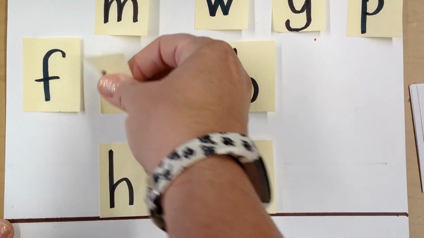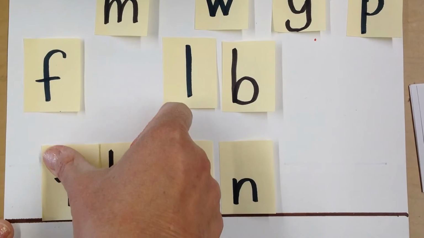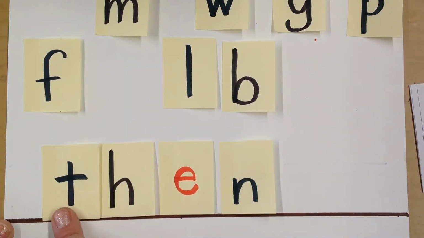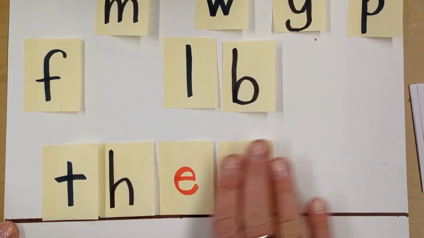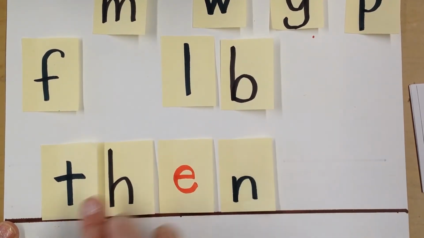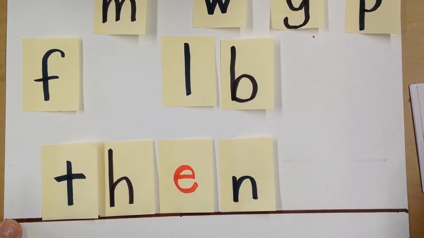It's the T and the H. Your teeth are on your tongue to make that TH sound. It's what we call a voiced sound, in that you're making a noise while you're saying the sound, not just the air. The TH can also just make the sound without the voice, and it just sounds like this with air. But in the word then, like in the word the, TH is making the sound.